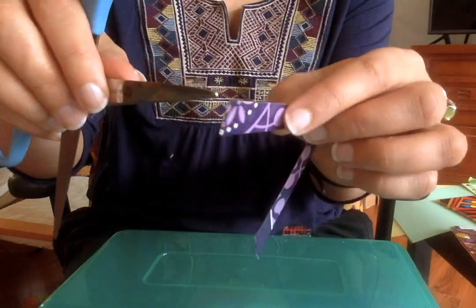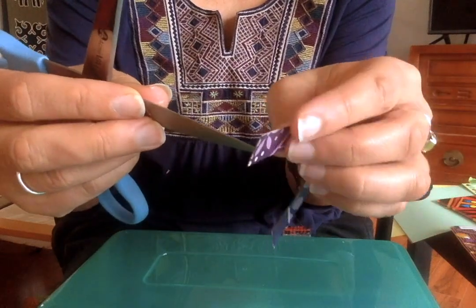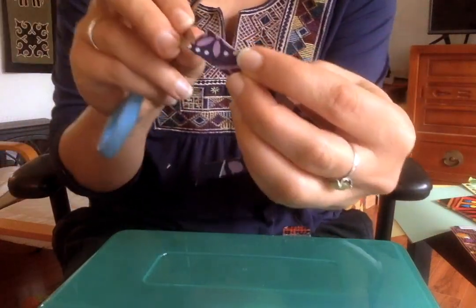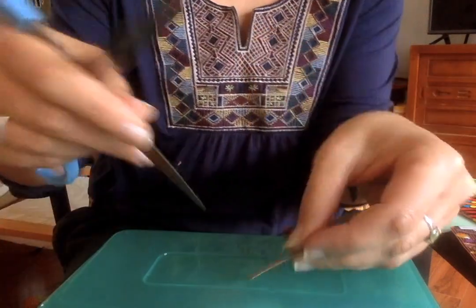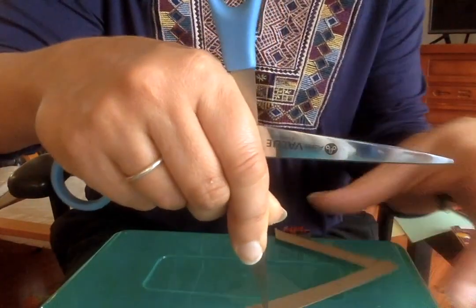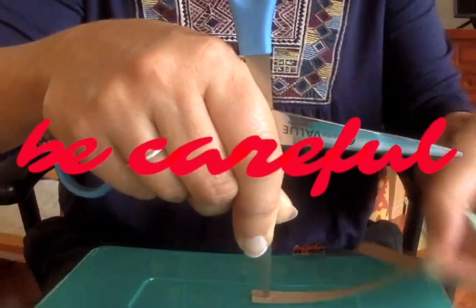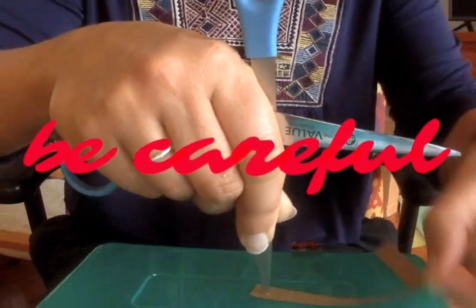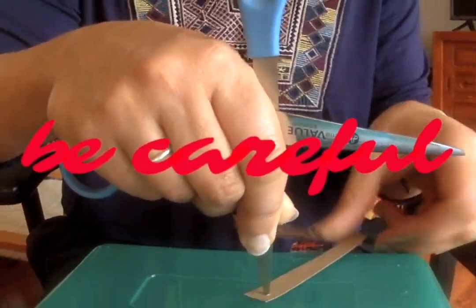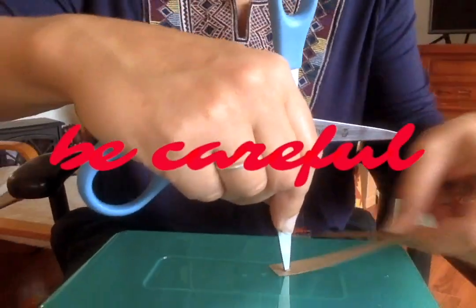Poke this hole through. I'm going to take one leg at a time, and I take my scissors and the cardboard, and I'm just going to put it here towards the center of the cardboard and onto a hard surface, and I just poke the hole and wiggle the cardboard. Let me grab it a little bit. There we go. Poke the hole and kind of wiggle the cardboard like this, holding it in place so that the blade of the scissors can cut a hole without danger of cutting me.